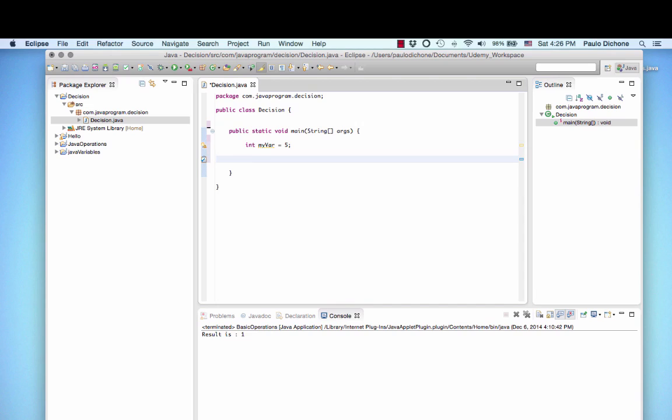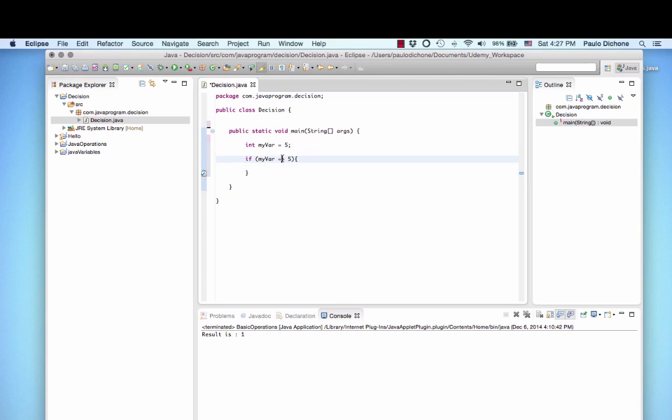So we can say if, and of course we have to open parentheses because this is where we put the statement. If myVar is equal to 5, then we have the curly braces, which means that if this is true, whatever's inside here will run.